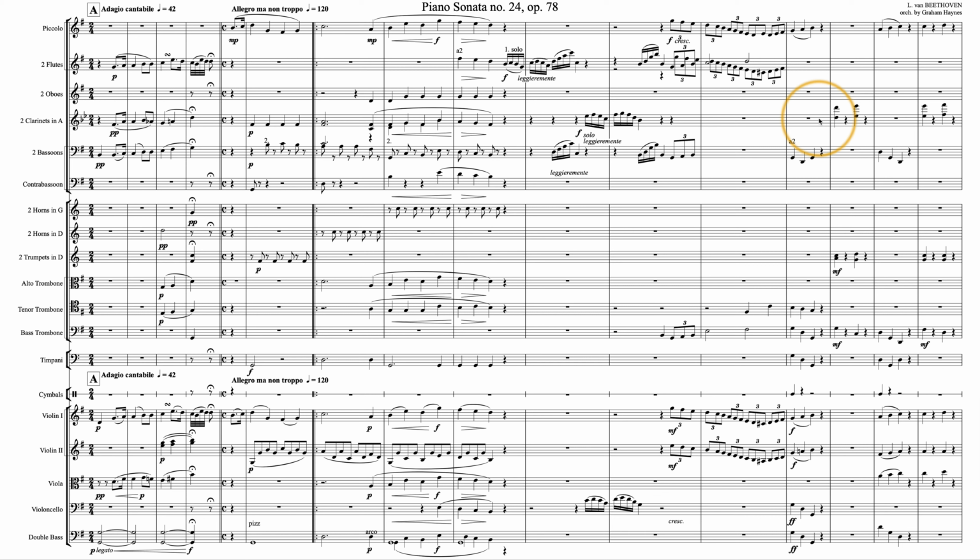So just really watch out for that. This next part here is done in a very cool way. I like the idea of the clarinets over the trumpets and so on, and the bass trombone below. It's kind of a cool idea. Yeah, in practical terms, it might need a little bit of filling in.